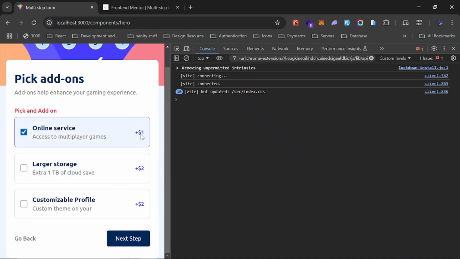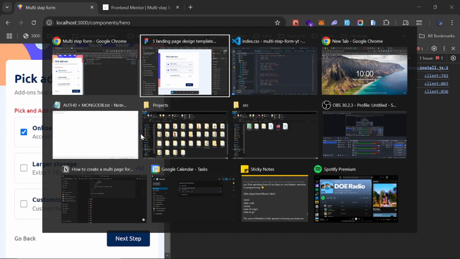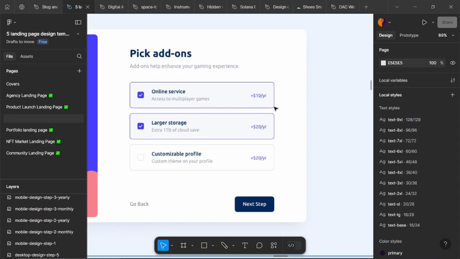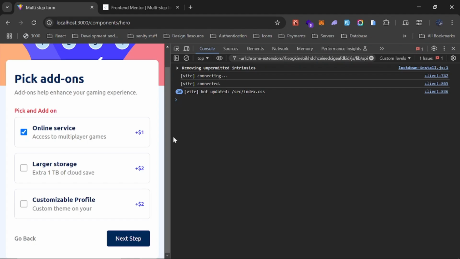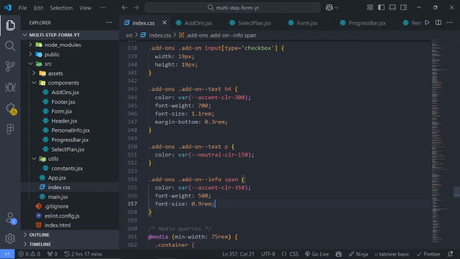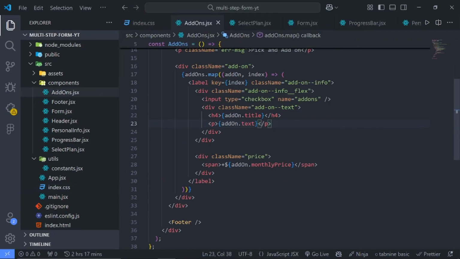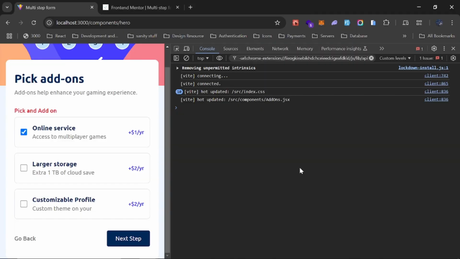Okay, it's looking nice, but we just need to append this stuff right here. I just noticed I didn't add it, so we can just do slash. We just do here because it's going to be dynamic later on. So okay, this works fine.